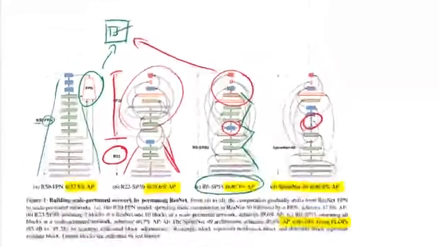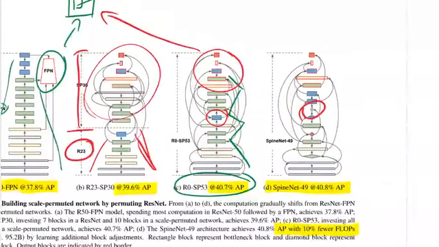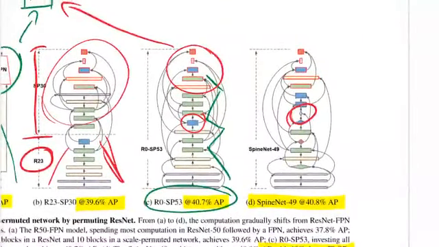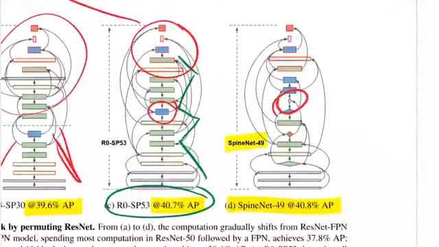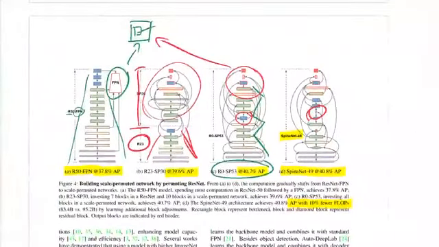Though, remember that the left thing is made by humans. This is just our heuristic. And the right things are made by RL. And they are, for these particular data sets, though they do find that generally this also transfers to ImageNet classification, but still it works well for the type of data we work with and so on. So I don't know how much I would trust it, how far we should go in building SpineNet 49 as our new backbone for every image task that we have. It remains to be seen, I believe.